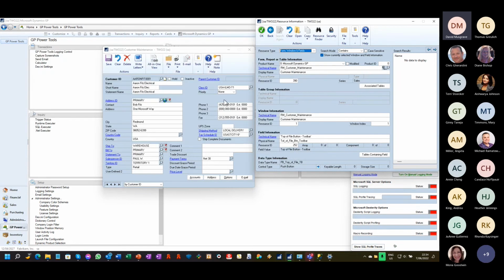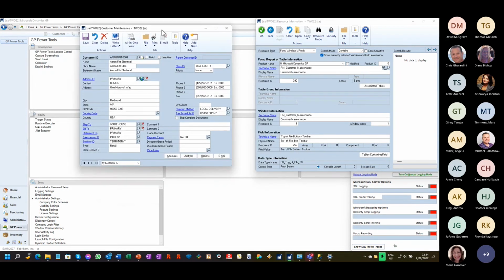Okay, so if you look down here on the field information, as I tab through the customer maintenance window, you'll see that it's telling me exactly where I am and what the data is in that field. Now, if I want to find, let's say Bob Fitz, I can say, where's that data in the system?